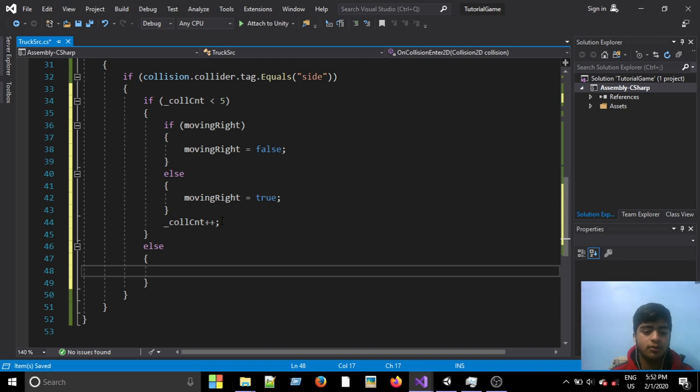So this will help us to control the number of trucks in the scene. So we'll destroy this dot game object. By this collision count, if the truck collides 5 times with the sides, then the truck will get destroyed. So this will help in controlling the number of trucks in the scene.